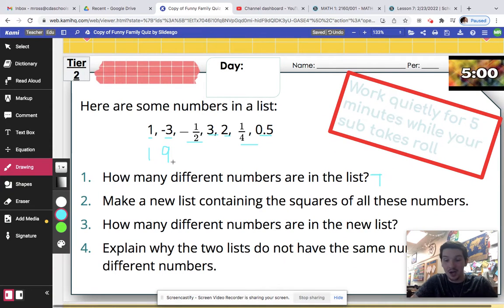-0.5 times itself, -0.5. And if you need to use a calculator, use a calculator. I don't necessarily need to, but I'm encouraging you, y'all, please use a calculator if you need it. And you should get a positive 0.25. Okay? 3 squared, again, is still going to give you 9. 2 squared is going to give you 4. So I'm going to put commas between these so you can see.